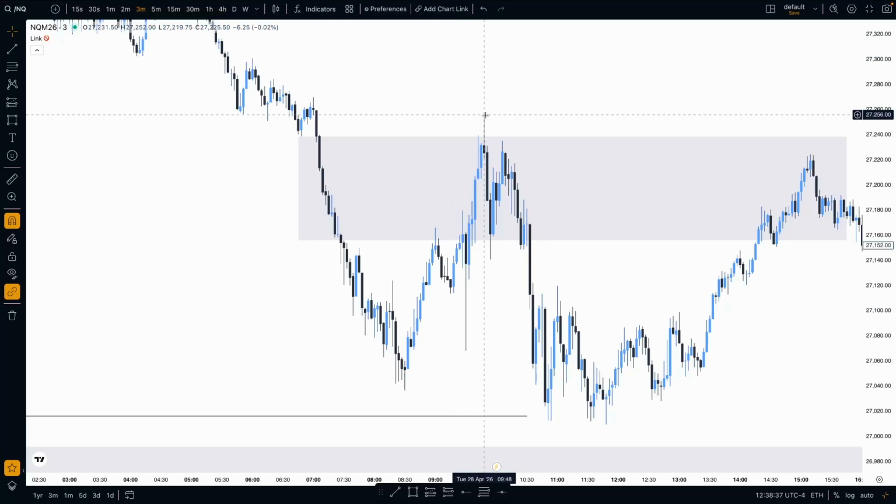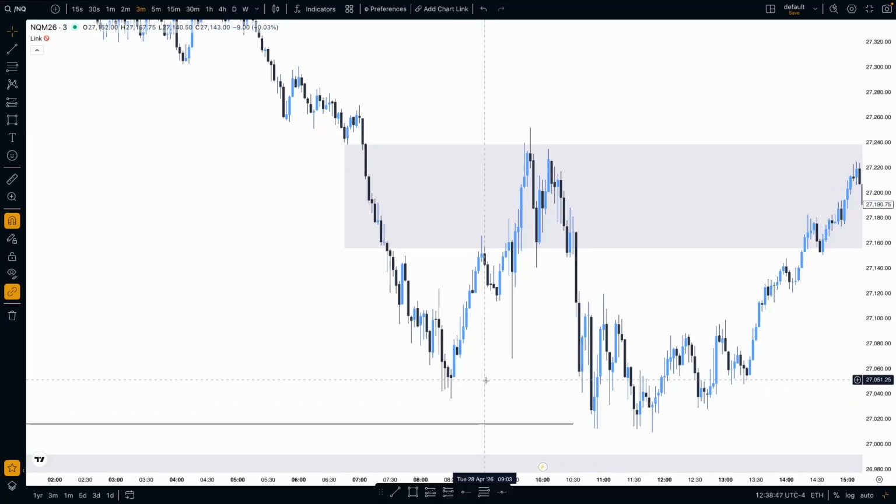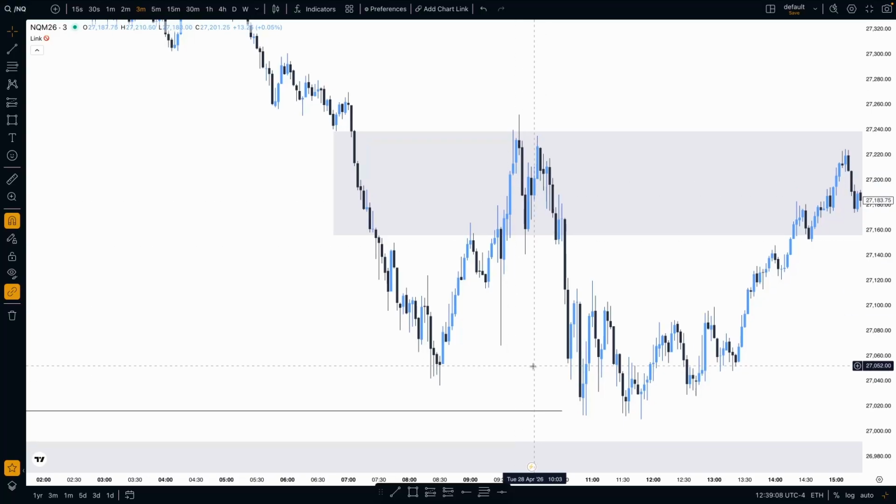We kept rolling higher, and here I have a problem because the bias equals our draw on liquidity plus order flow, and the order flow here was being quite bullish. We were making propulsion blocks, order blocks, and we had really good momentum to the upside. We rejected this with a really big candle, and order flow here looked quite bullish. But our draw on liquidity was bearish, so we didn't quite have a bias. And when we don't have a bias, you tend to either make mistakes or just don't trade.